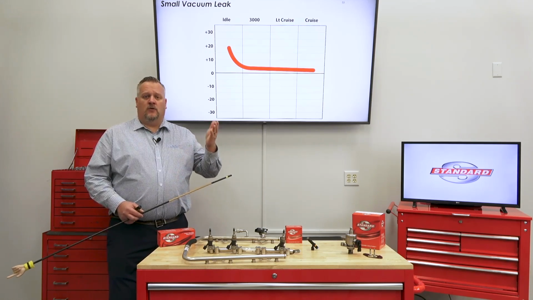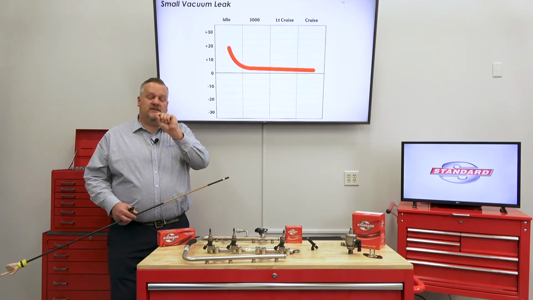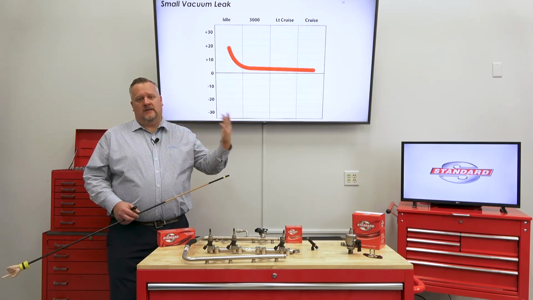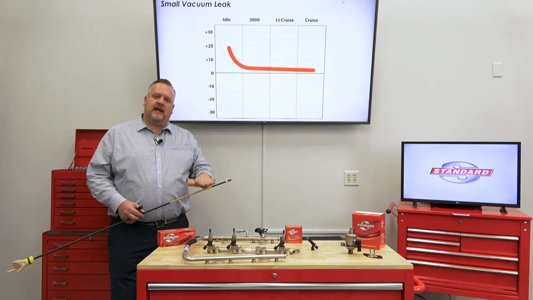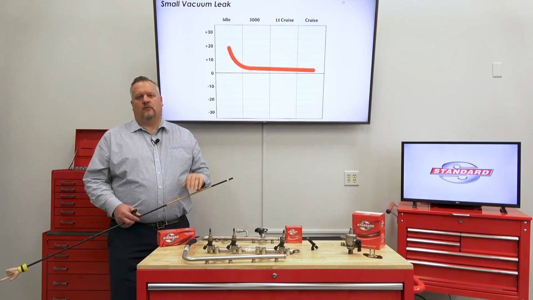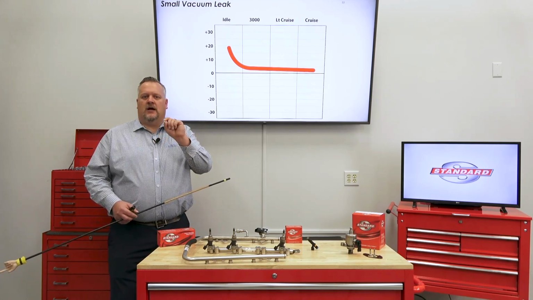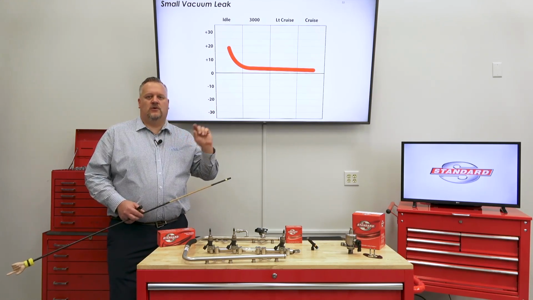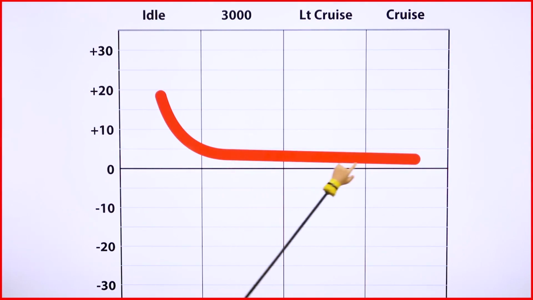Now when we're driving, once the throttle begins to open, as a percentage, that small pin-sized vacuum leak is going to be much smaller than the throttle body, and so more air is going to go through the desired passage here, as well as manifold vacuum is going to decrease, especially as we're under steady state cruise or light acceleration. We're going to diminish the impact or the percentage of that vacuum hole compared to the overall throttle opening. And so that's where we see this diminishing change here. Hopefully you understand why this changes a little bit.